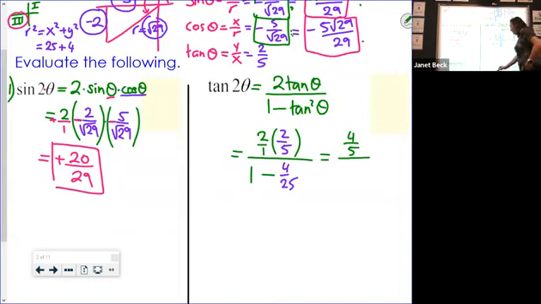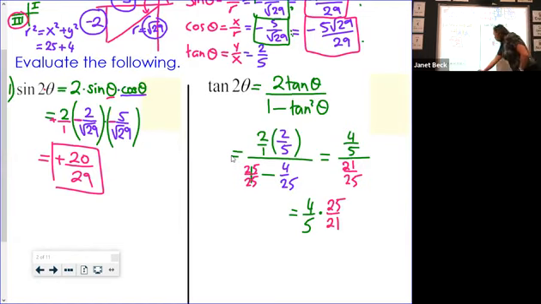And in the denominator, I'm going to rewrite this 1 as I want them over a common denominator. So I want something with 25 on the bottom. Now I've got 25 25ths minus 4 25ths, which gives me 21 25ths. Now you can keep change flip. You keep the numerator, and instead of dividing, you multiply by the reciprocal of the denominator, which means flip the denominator.